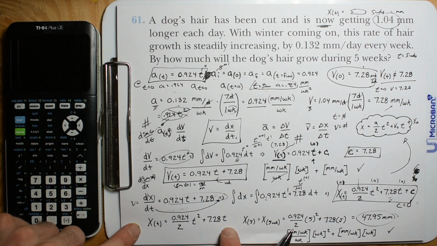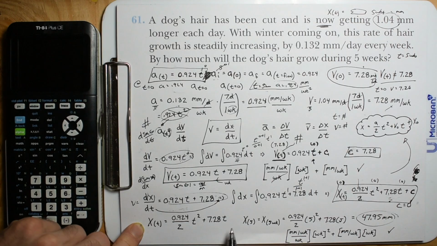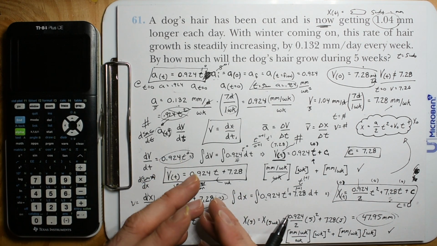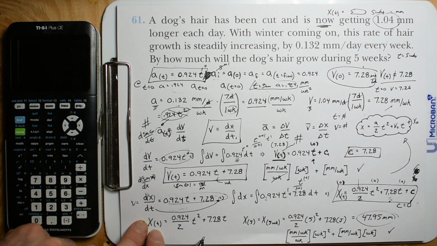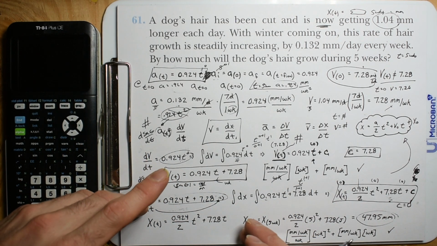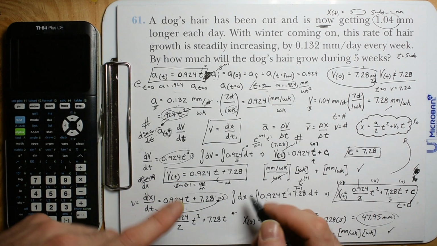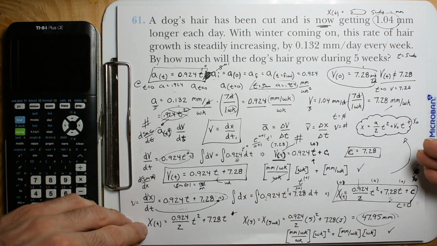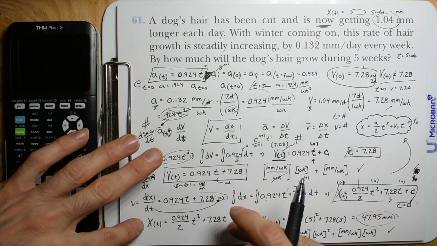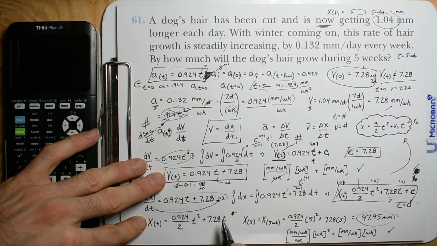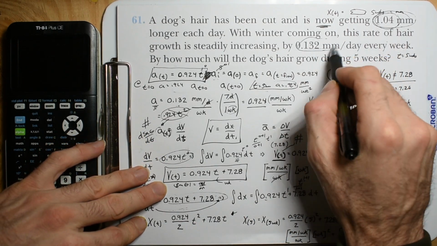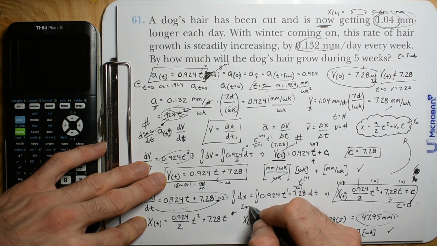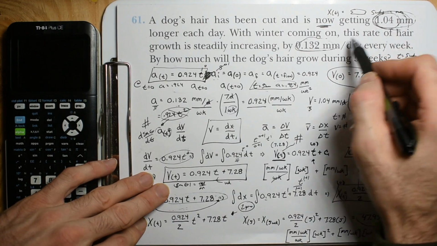And so now we have an equation for the position of the dog's hair at any time. We could throw in 1 week, 2 weeks, 3 weeks, 5 weeks. Again, you could put in so many weeks that the dog's hair is a light year long. So obviously, just go Google the longest hairs. That's also good for physics problems, to find your upper end: what's the Guinness Book of World Records for dog hair length? And just know that if we're growing at this rate and increasing this rate, maybe it is 2 years to actually grow that long based on these parameters.